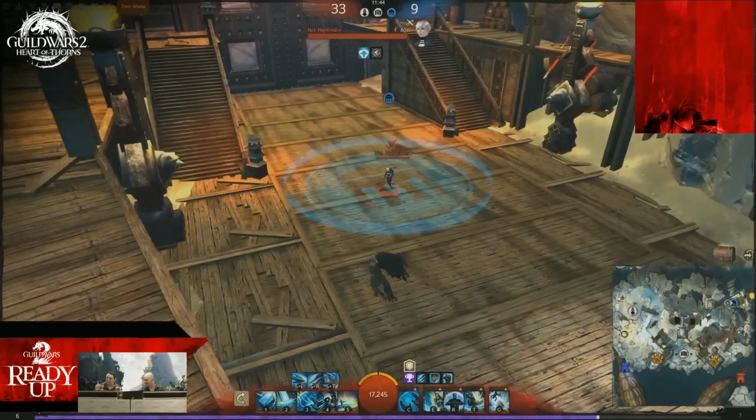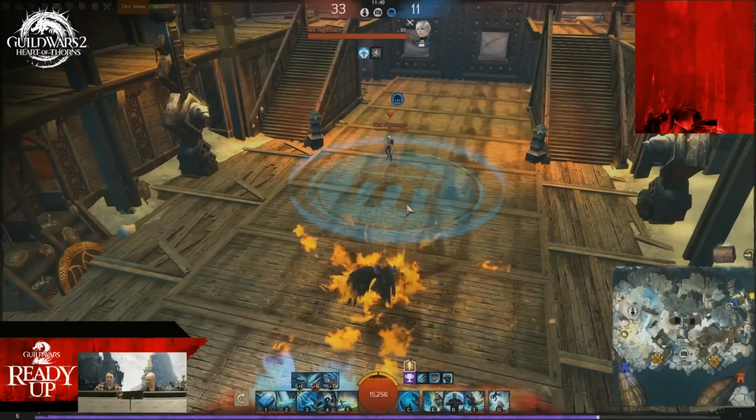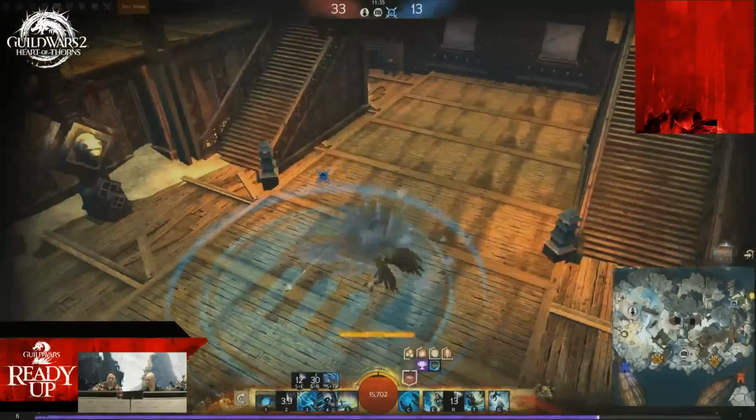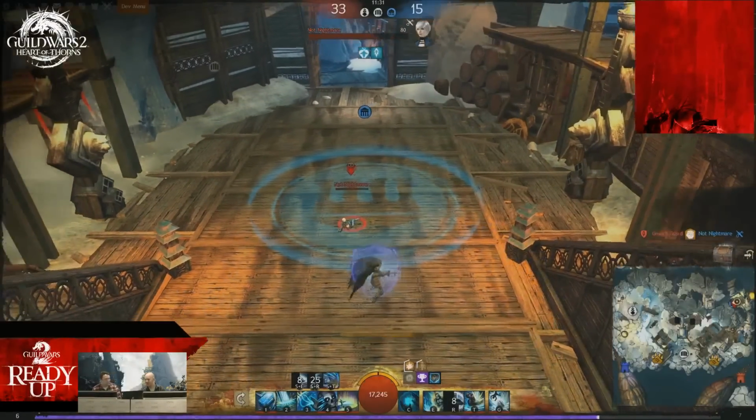So the next one, I think I'm going to lead in with Spear of Justice here. He's going to pop my Aegis because he's a jerk. Yeah, there we go. Pops my Aegis, I lose 20% damage. I'm going to lead with Spear of Justice, go in with my F2, hit my Smite Condition for the Fury, and then land a Mighty Blow. And that's going to put Hugh into downstate. Wow, vaporized.